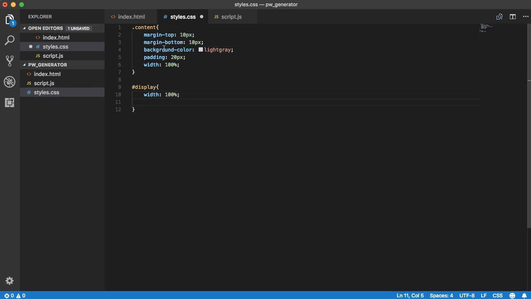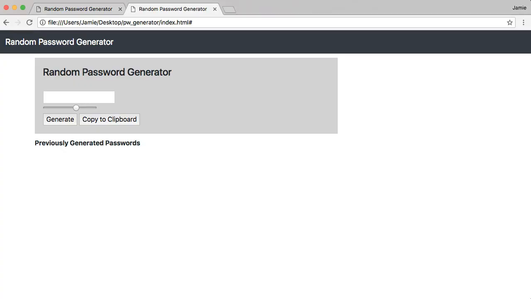And we're going to do the same thing for our slider. So we're going to say slider, and we're going to give it a width of 100%. So let's jump over here to Google Chrome and refresh, and now things look just a little bit nicer.